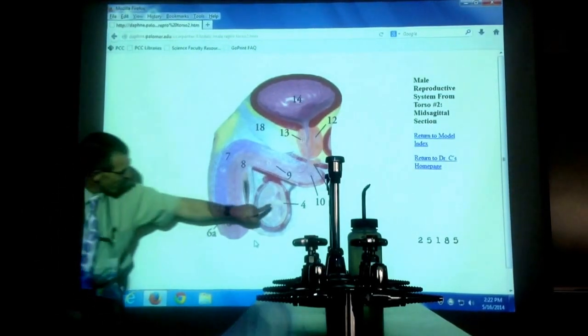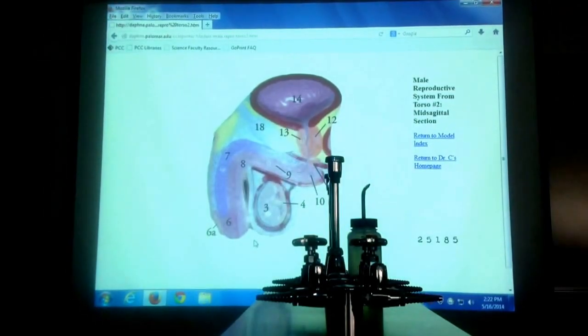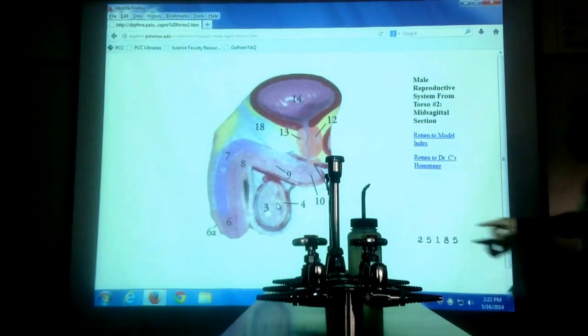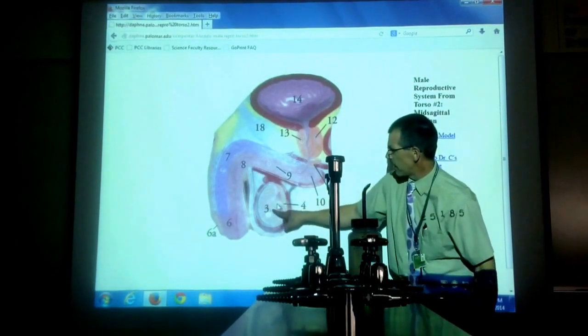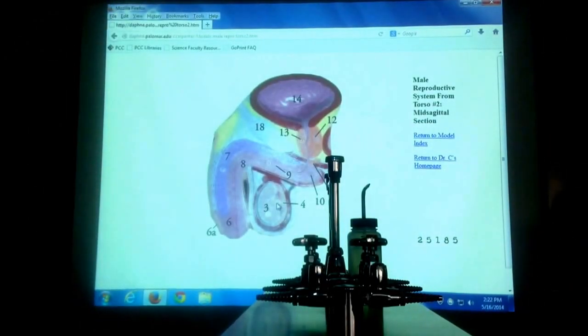Then you have number 4, classic thing on a question. There's a little spot between 3 and 4. It makes a little net. Right. Rete. Remember reticular was netted way back when? So that's your rete or reticulum right there. That's between number 3 and number 4. You'll see on most of the models there'll be a netted button looking thing. Then we have scrotum.